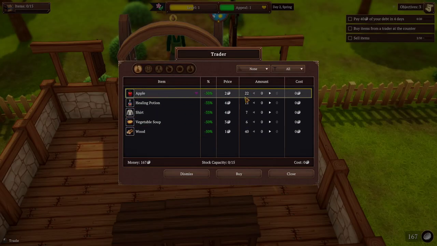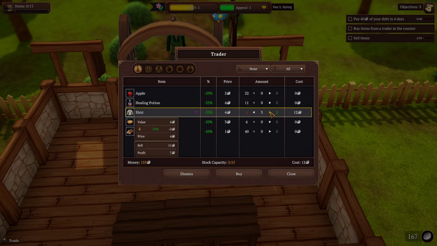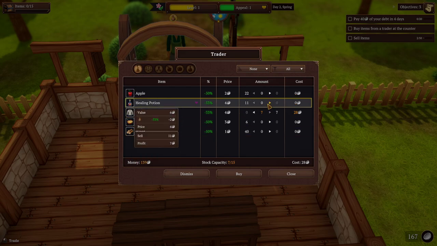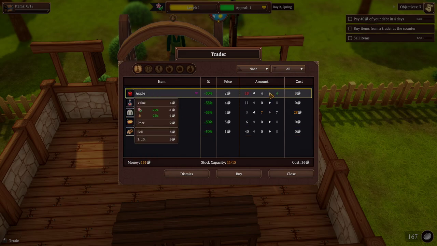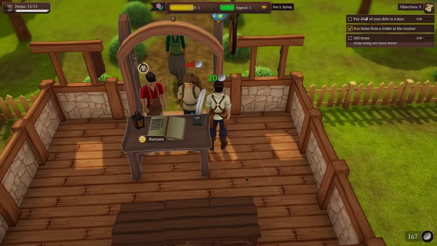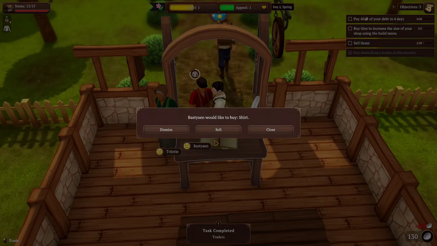Don't mind me. Are you selling product? Give me all your shirts. Just give me all your shirts. What else is expensive? Ooh, these apples are kind of... No, apples aren't expensive. What else is expensive? Give me all your healing potions. Thank you. Bye, merchant.